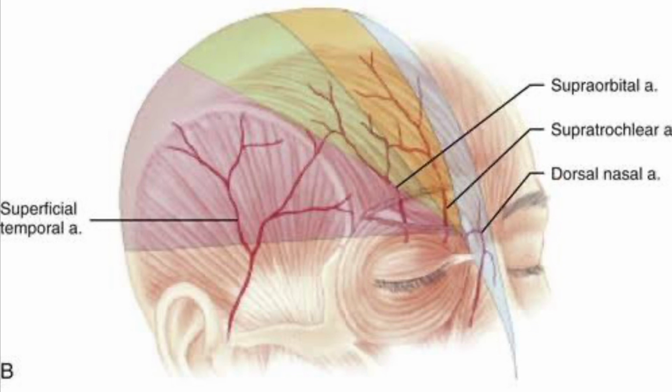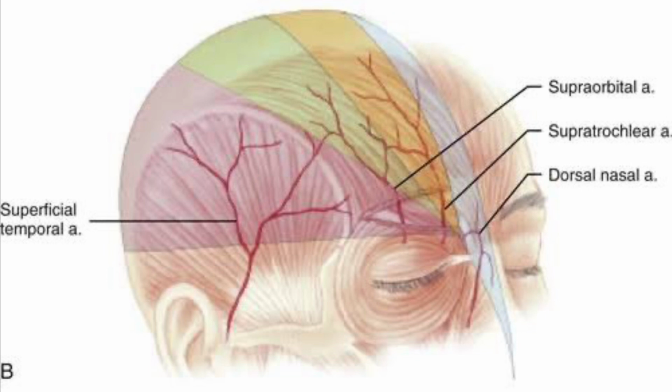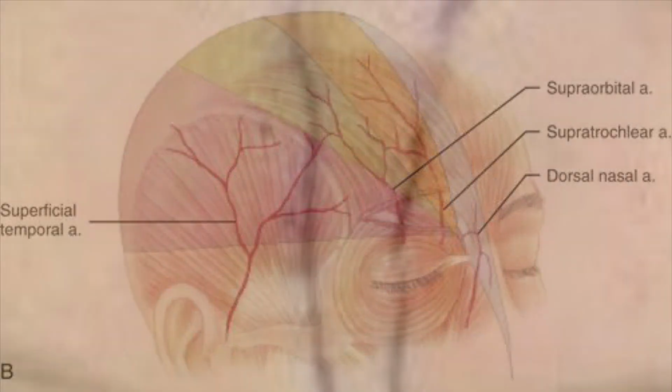The paramedian forehead flap is generally designed as an interpolated flap, with the vascular pedicle divided after 3 weeks once an autonomous blood supply is established to the recipient site. It can be tunneled under the glabellar skin as an island flap for single stage reconstruction. We can do single stage reconstruction in some cases by tunneling this flap or deepithelializing the pedicle part which is going beneath the skin.